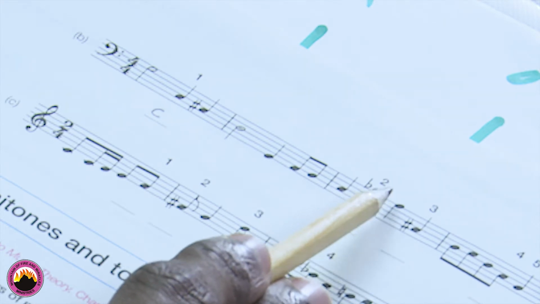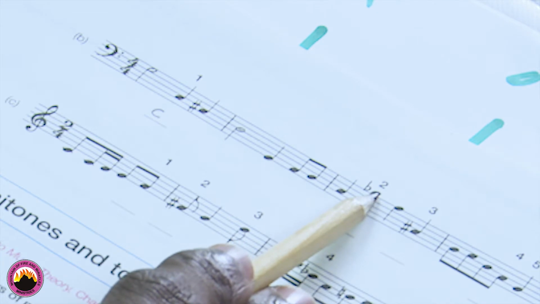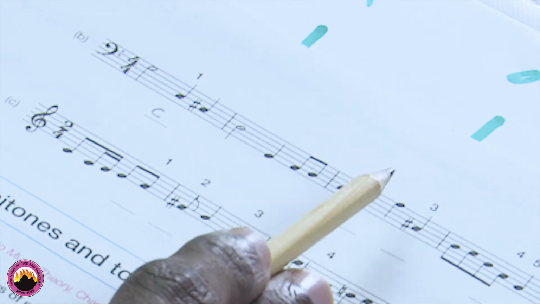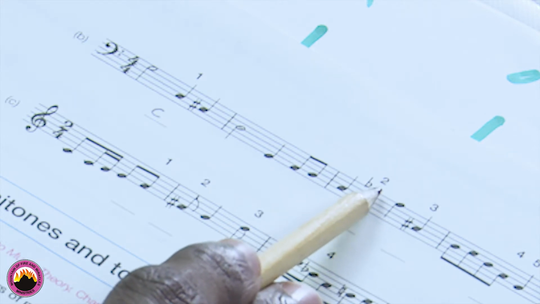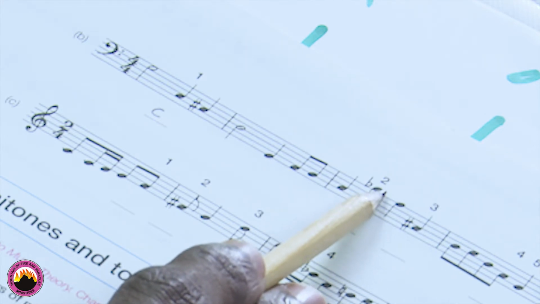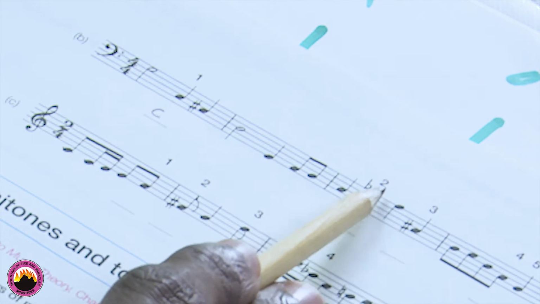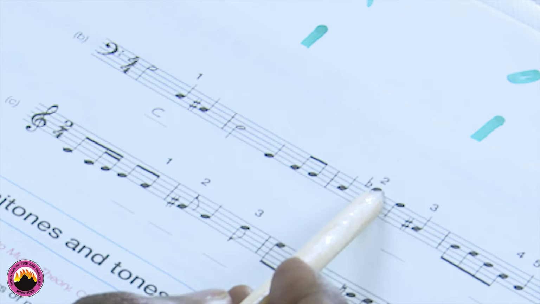Number two has this. So the note immediately above the fifth line of the bass clef. The first question you should ask yourself: what is the fifth line of the bass clef? You should know that the fifth line of the bass clef is an A, right? The fifth line is A. So if that is A, then what is this note called? This is a B, because if the fifth line is A, the next one is B.